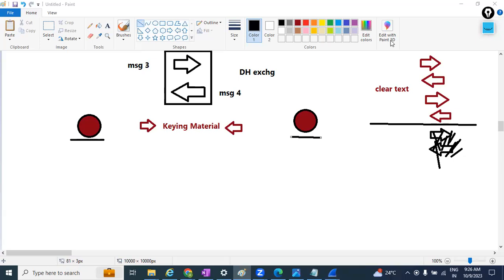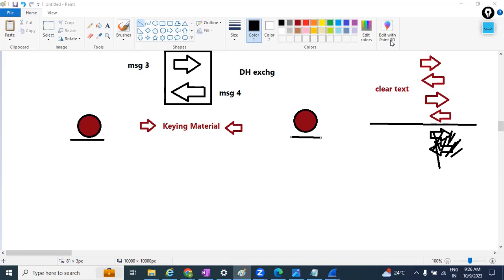The question they can ask is why the first four messages are not encrypted. The reason is, how can the first message be encrypted if they have not decided which algorithm they are going to use? Let's consider I'm an interviewer asking why the first and second messages are not encrypted. The reason is that in the first message, they have not decided which algorithm they are going to use. But after two messages, they have decided, okay, let's use DES or 3DES or whatever.